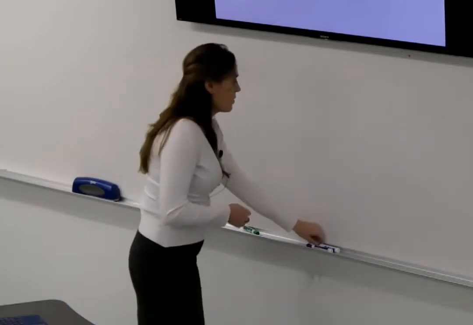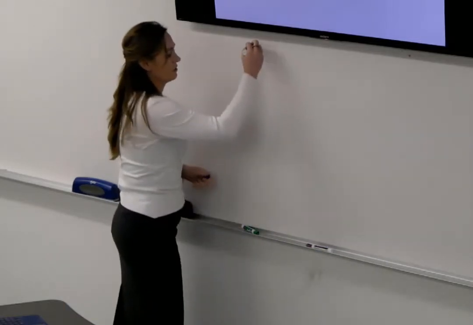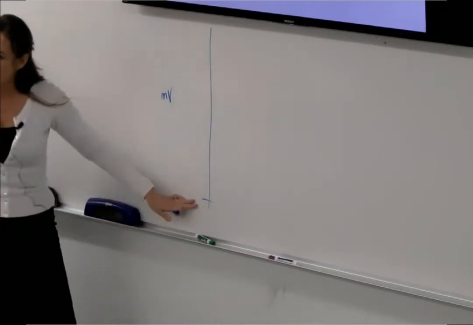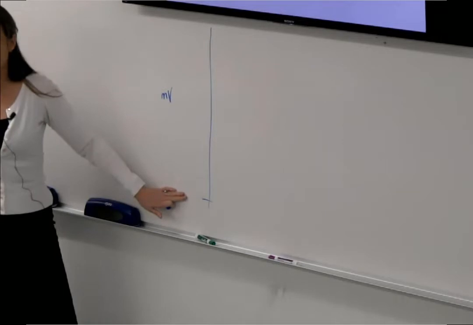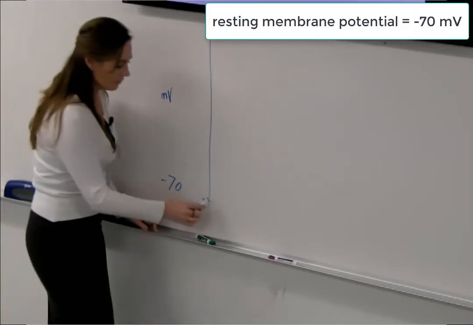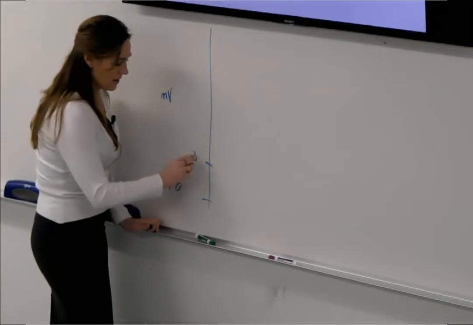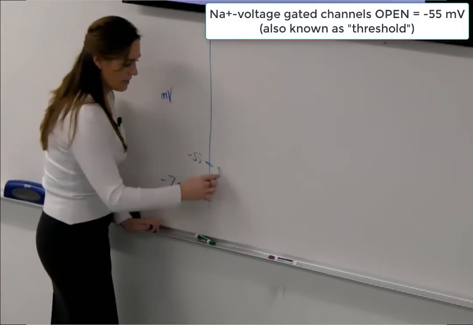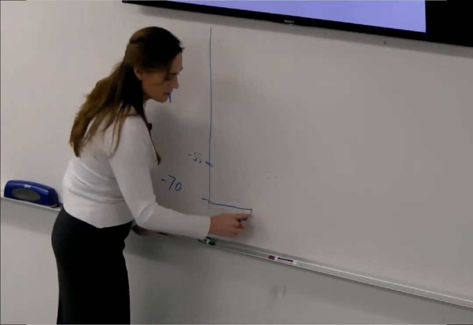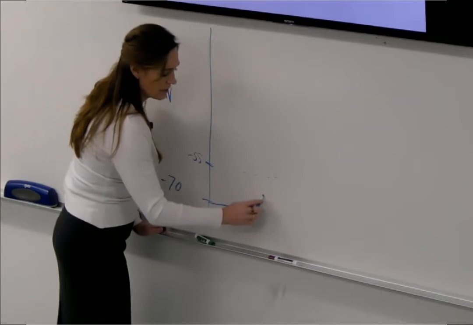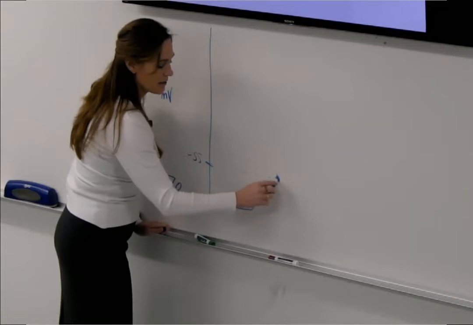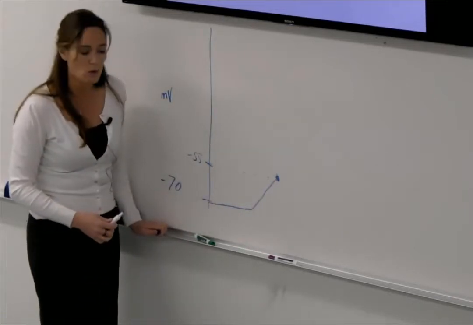So you should know about our action potential diagram. We have our millivolts, which is the voltage of a cell. The cell starts off at rest. What is the resting membrane potential of the cell? Minus 70 millivolts. And we know the sodium channels are going to open at minus 55 millivolts, so that's known as our threshold point. So at rest, it may get a graded potential, and maybe it gets several. So the graded potentials are summed together so that we reach this threshold point.